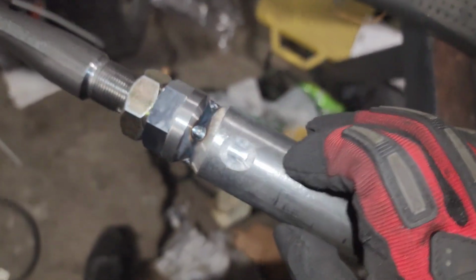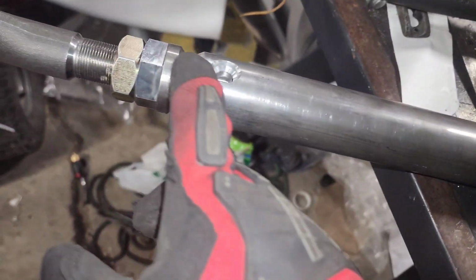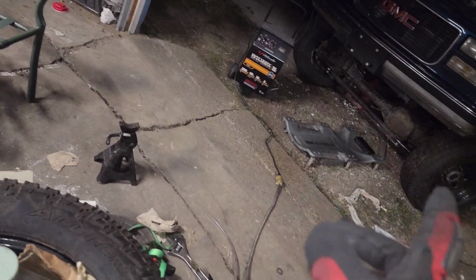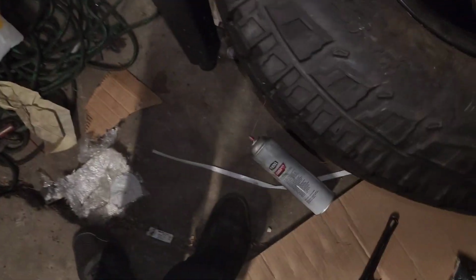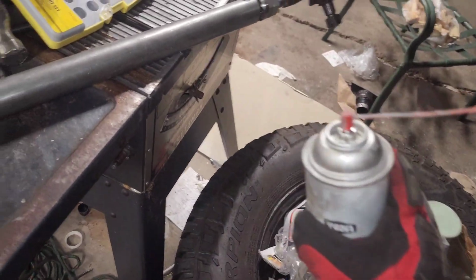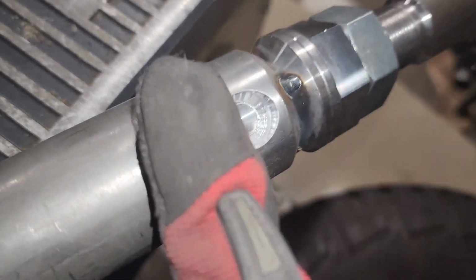And I also do plug welds on all of them, except for the top radius arm links, because I forgot to put those there, so they don't have it. Luckily for me, they're not under a ton of stress. Oh crap, that brake cleaner is still in there. But I did most of them, besides the top radius arm links.